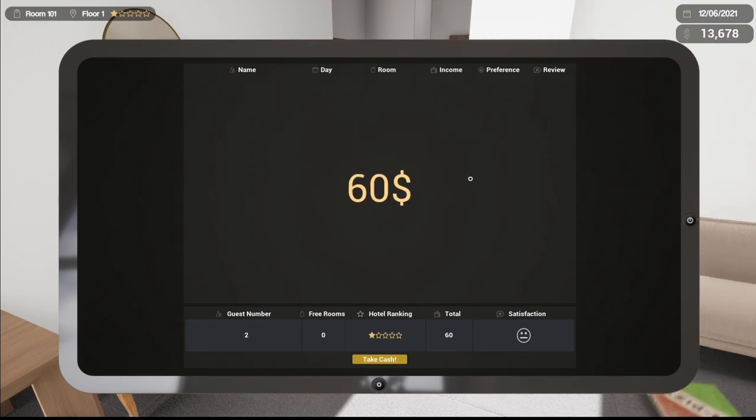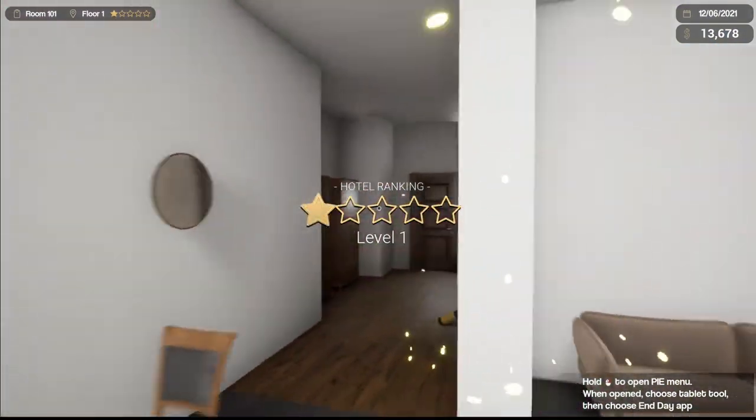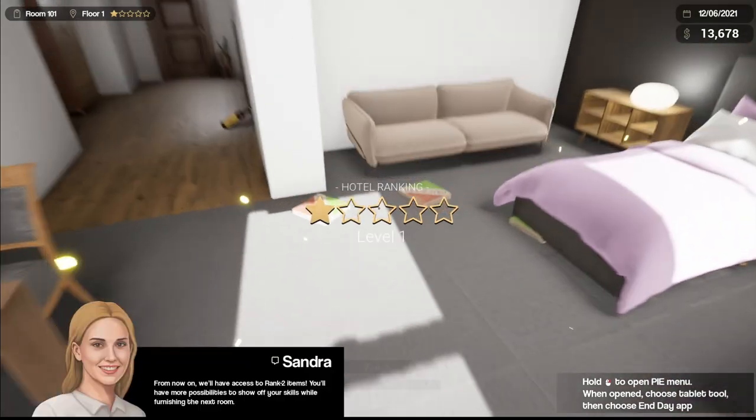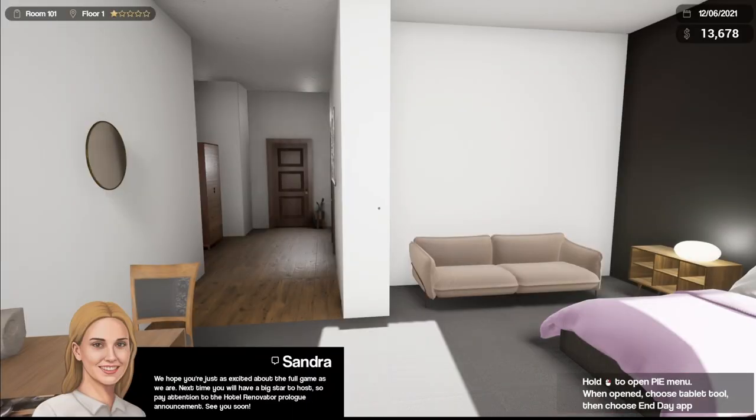From now on, we'll have access to rank 2 items. You'll have more possibilities to show off your skills while furnishing the next room. Hey, there you go. Beautiful. And they've completely and utterly destroyed everything. All right, there you go, guys.